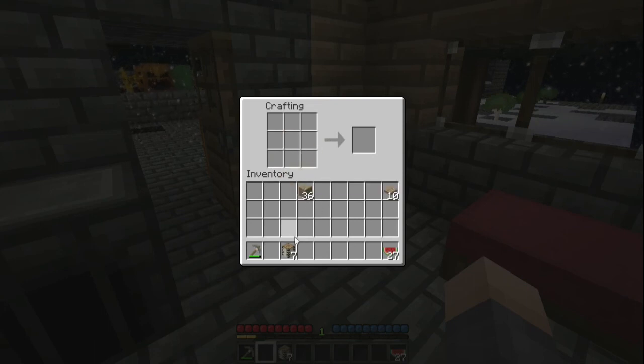Okay. And what else? Ladders? Yes, we need 20 ladders. Okay. I'm going to harvest the farm. Okay. This is going to take some time.